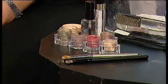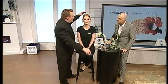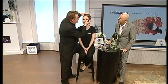let me just show you that. This pigment here is the darkest one in the whole set. So this is the black pigment here. Yeah. And I'm going to use it first of all dry. And then I'm going to show you a different technique. So just dry, you just take a little bit onto the brush.